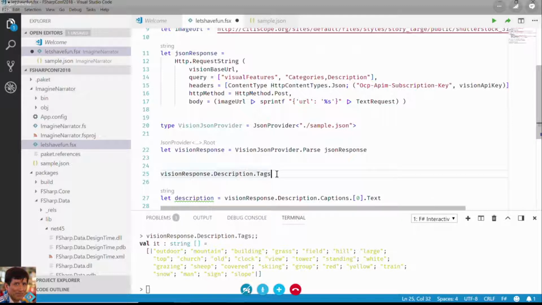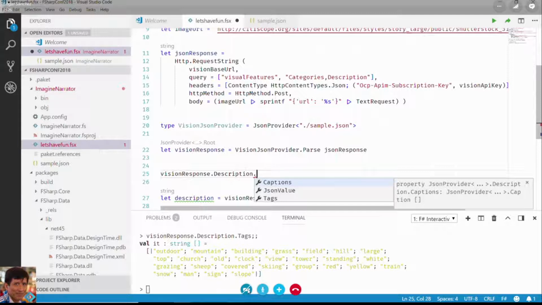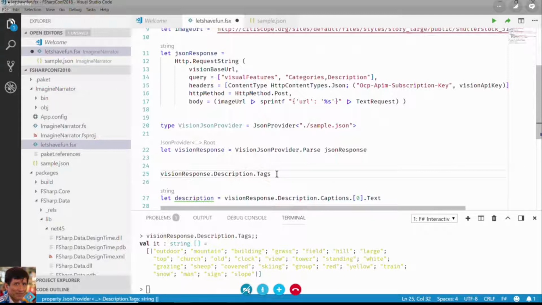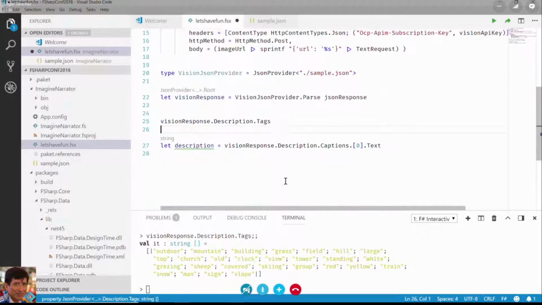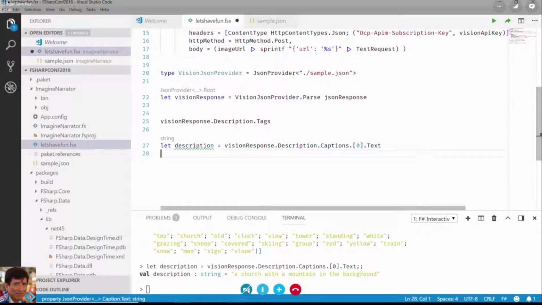You can see that we have things like IntelliSense and things like that. It just works. And it says outdoor, mountain, sheep, I don't know, snow, etc. Okay. And I can get the description that I'm interested in, this deeply buried element on here. There we go. And the description is a church with a mountain in the background.